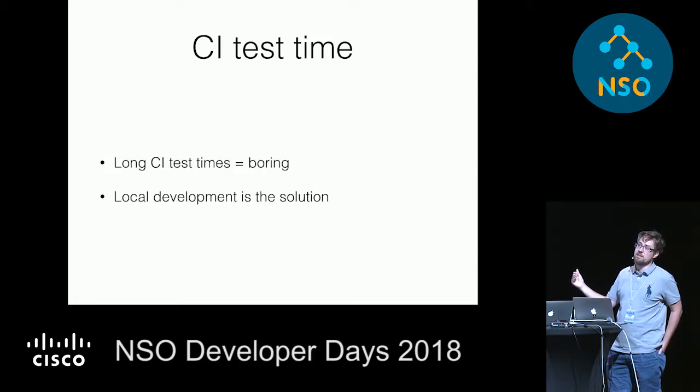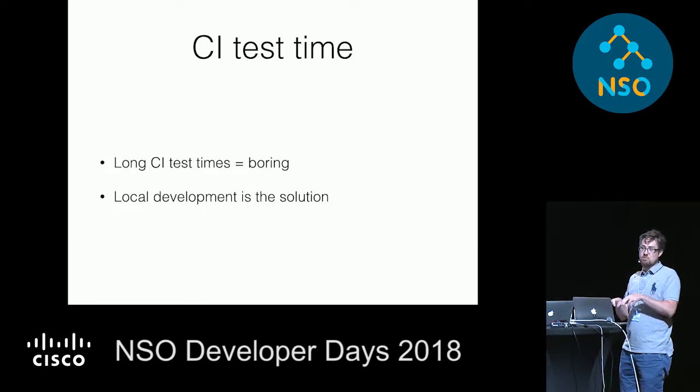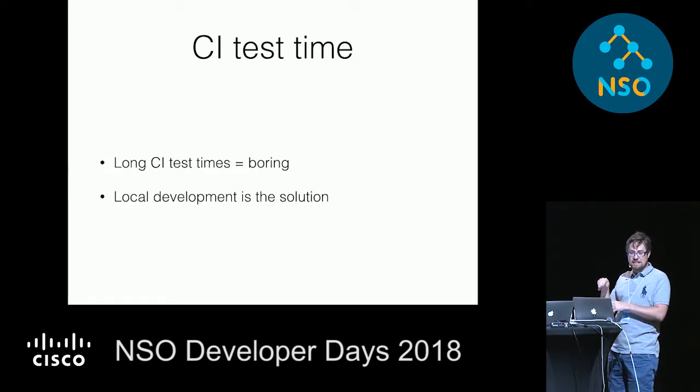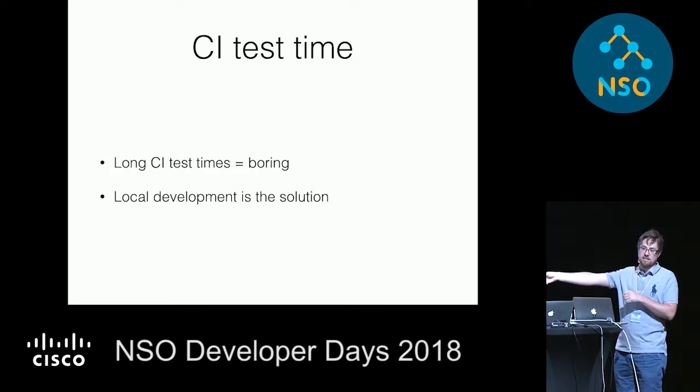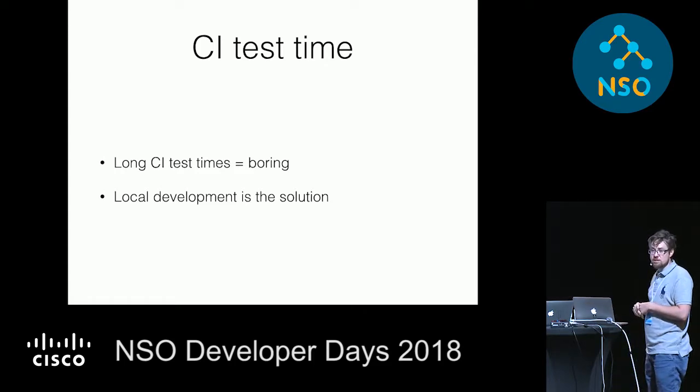When you're doing development, I think it's very important that you don't include the CI testing in your normal development loop. I don't know how you develop, but I typically change some code, then I reload that in NCS, and then I want to see it work, right? So it's this loop, and that needs to be fast. You can't send this to the CI system every time and wait 30 minutes, and then, oh, I missed this thing, right? So what you want is local development. That is the solution to this.